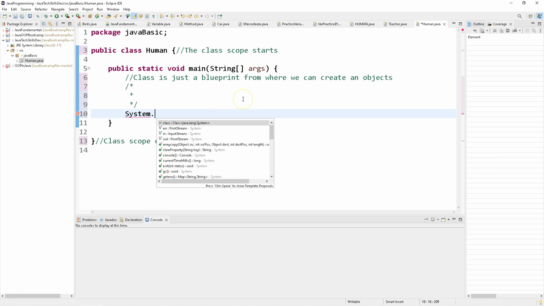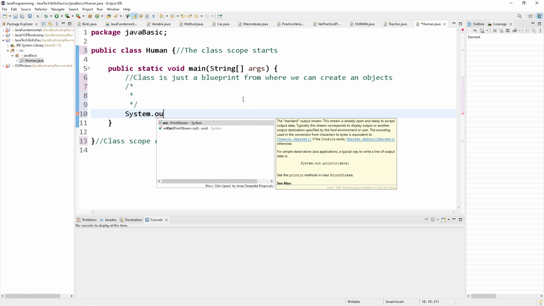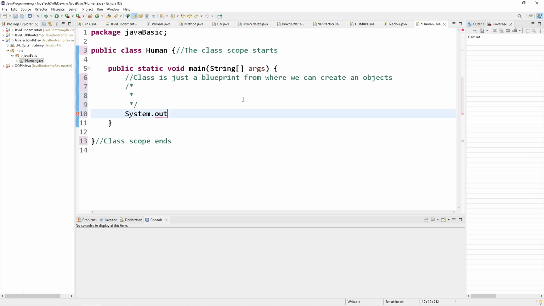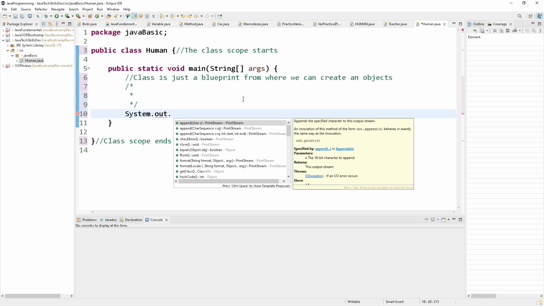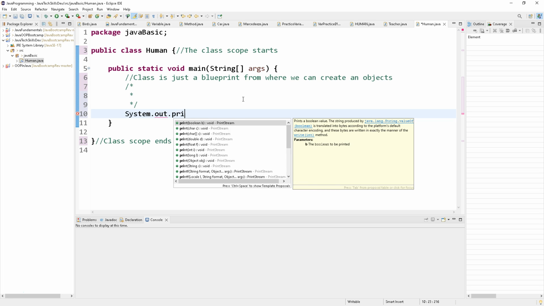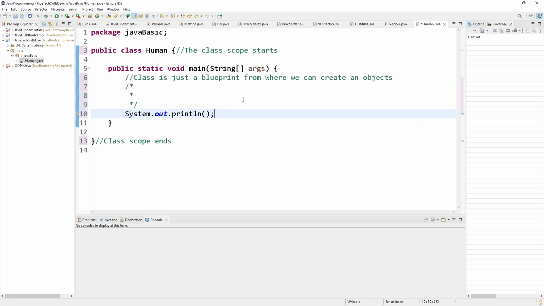So after System, I use out, meaning output. I'm telling System to give an output so that we can print it and see it. And println is an inbuilt method that will print whatever we input inside.